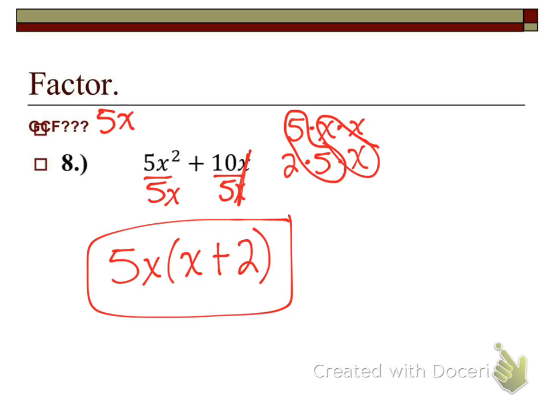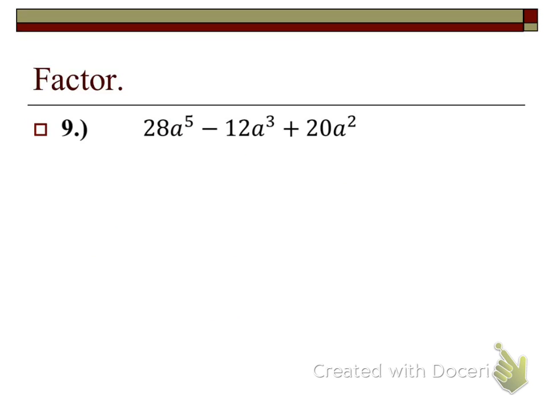Questions about how this works? Finding our GCF of each of these and then dividing it out to show that we could factor it. All right. On this next one, it's going to take a little bit more work. I think we probably should show our prime factorization to show our GCF.